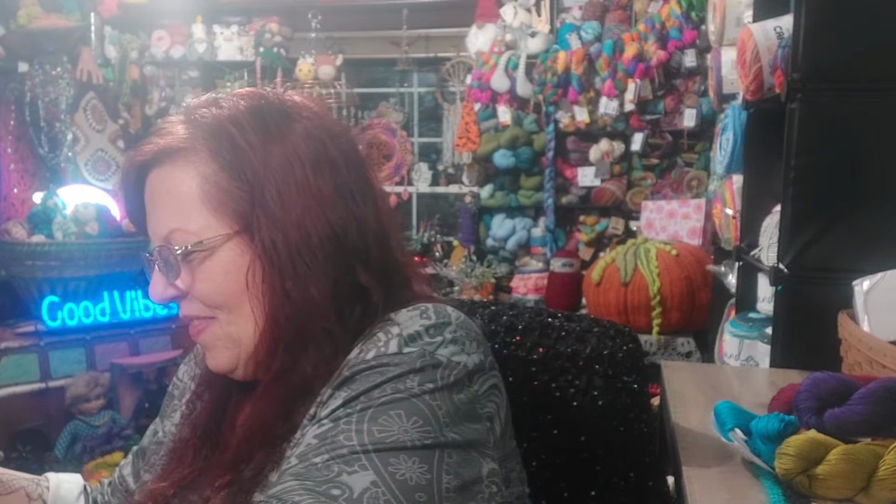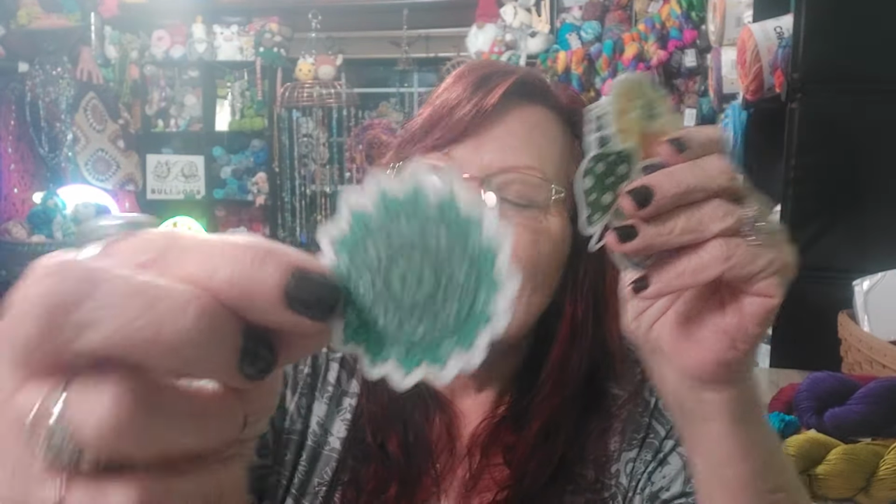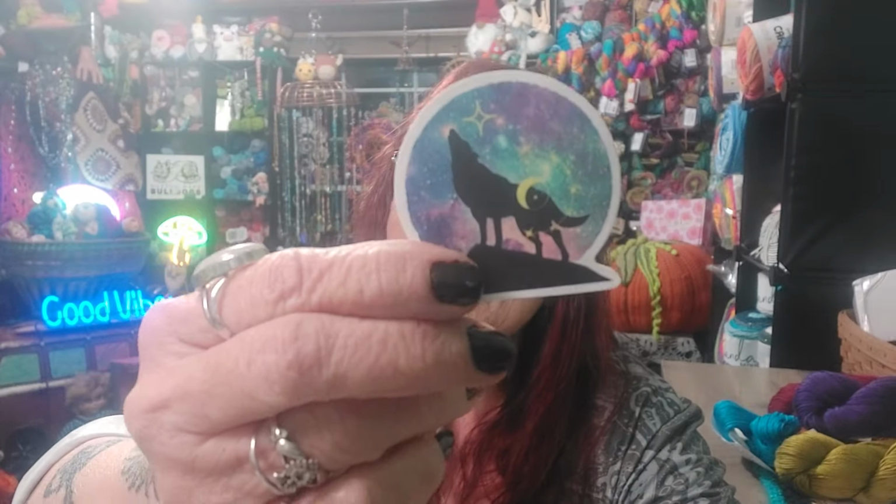Isn't that awesome? I know, I can't wait to get going on that either. Anyway, she sent me all kinds of really cool stickers. My nails are atrocious, but here's a mandala. Aren't they pretty? And here's a mushroom. I love mushrooms, you guys know that. And here is a wolf howling at the moon. And here's a hippy dippy butterfly. It says flower on it.